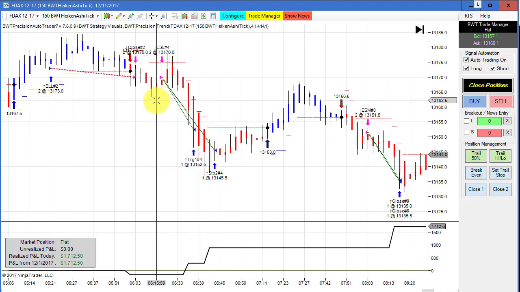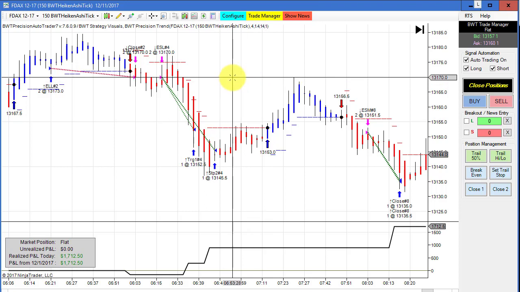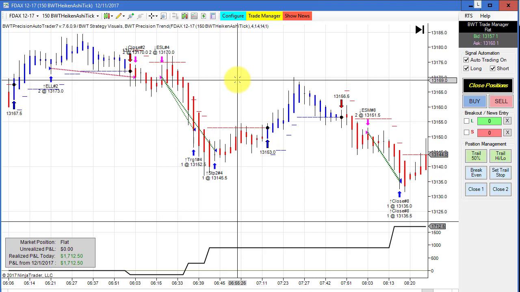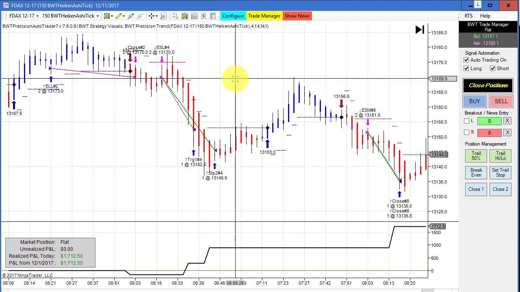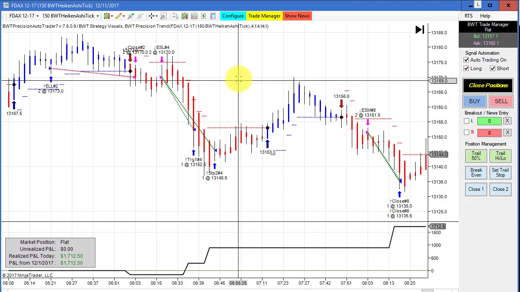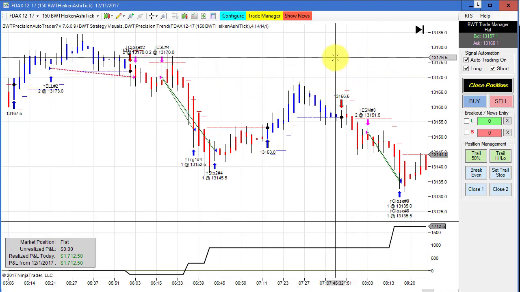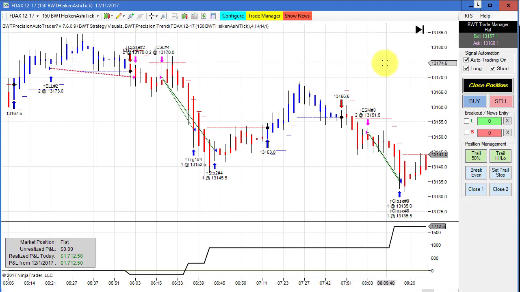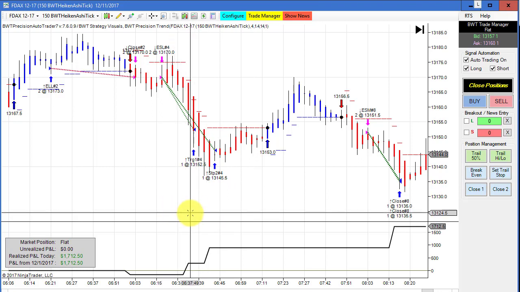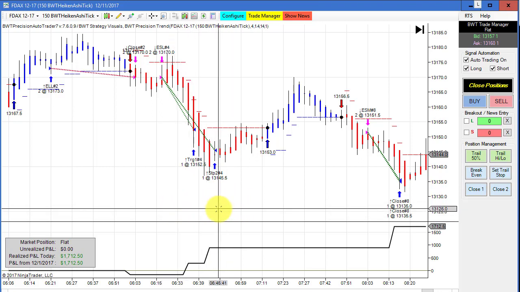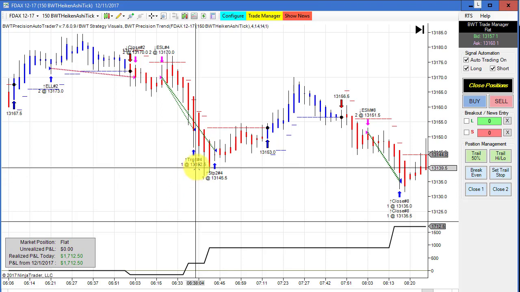So the question was about getting filled in simulation versus real time. And with a limit order, you will get filled in real time the same as you would in simulation. Price pretty much has to trade through the price to get filled, or it goes in the queue. In simulation, a limit order is not filled just because it's touched. We have a video to that effect, and when I edit the video, I'm going to try to put the link to that video about limit fills on the screen here. I should be able to do that once I produce the video for today.